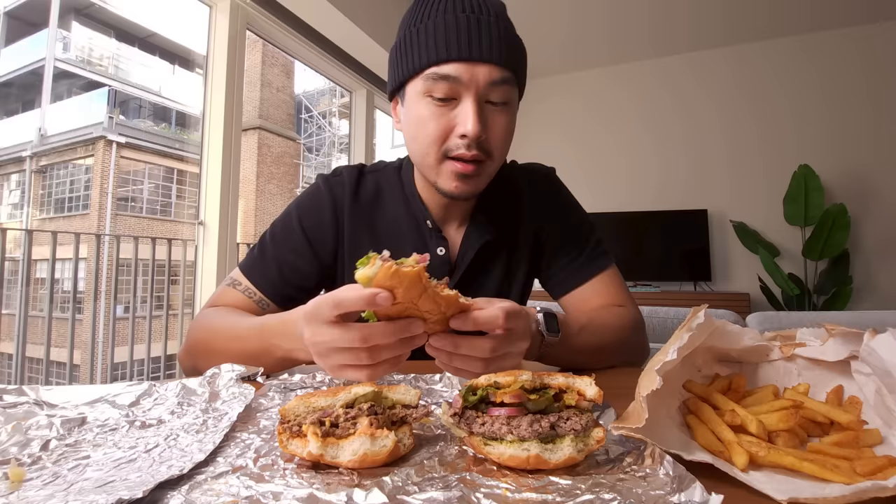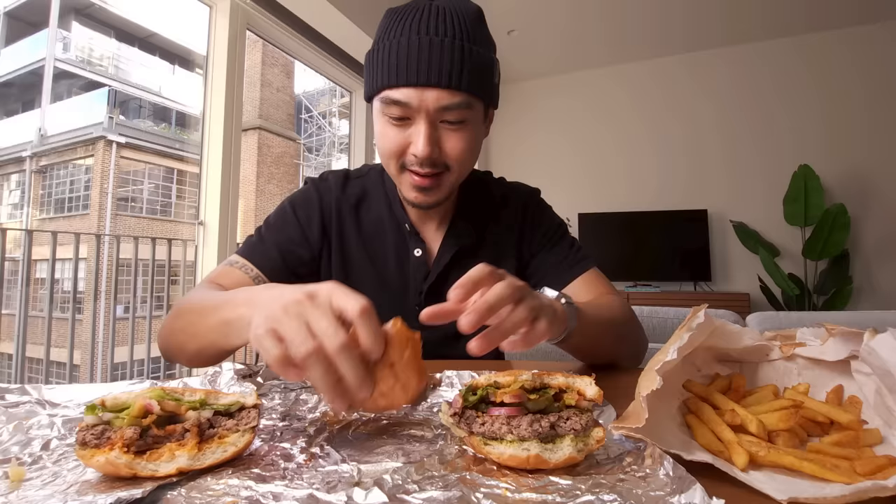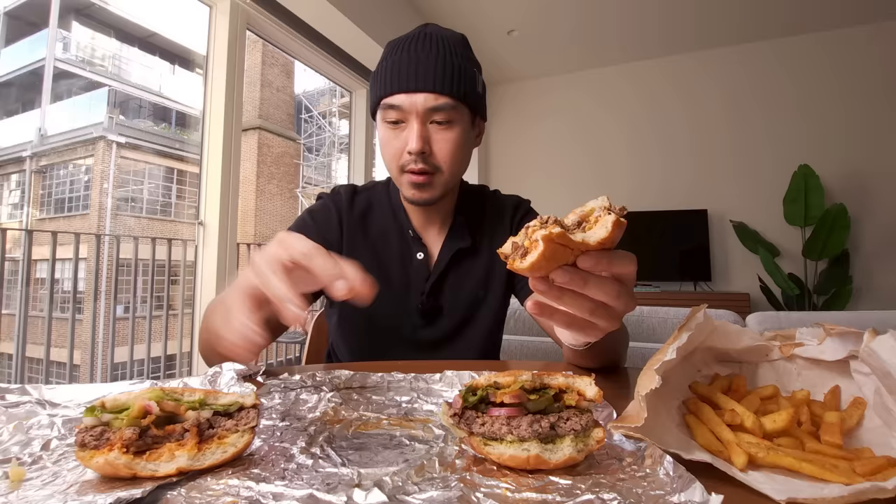I don't even want to eat these. You'd think they'd come up with something better — I can't believe he approved these. It's always hard to do a food review when they might be having an off day or delivery took longer than usual, but waiting 30 minutes should not affect the flavor like this. A good burger wrapped in foil for 30 minutes will still taste good. These just don't. The flavor simply isn't there.